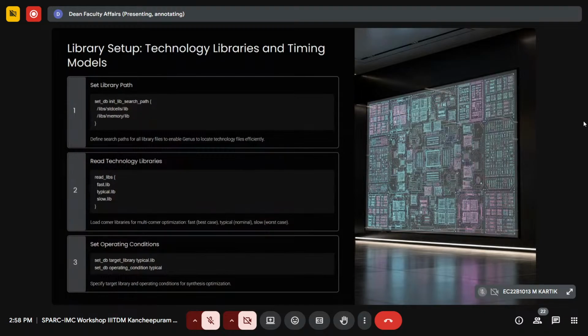Now what you are going to do is read the technology library. Fast, typical, and slow. The same AND gate can behave differently in different conditions, so we call it PVT conditions. PVT is basically process, voltage, and temperature, right? The reason is, when I increase the voltage, what happens to your gate?